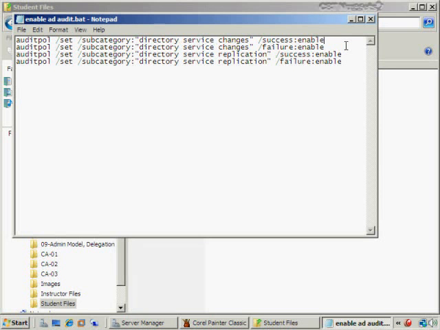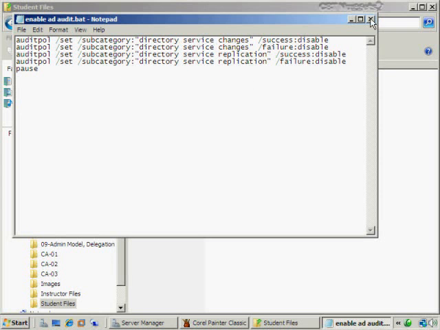Now then, the other thing I want to do is, if I don't need the auditing anymore, maybe we've resolved whatever the issue was, and we don't want this high level of auditing because it keeps filling up our security event log, then I just change all of these to disable, as you can see that I'm doing right here. And I'll just do all this manually real quick. Since this is a batch file, all I'll have to do is run this as an administrator to be able to run all these at once.